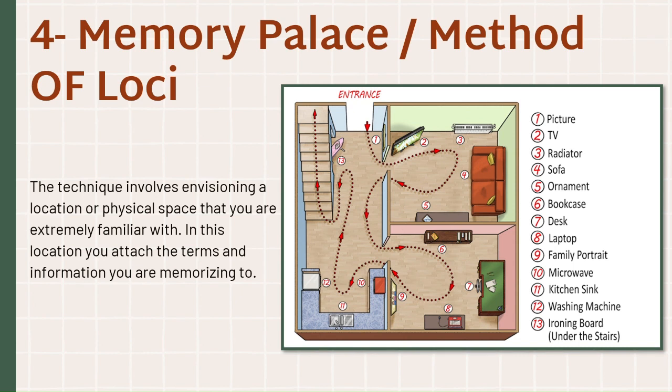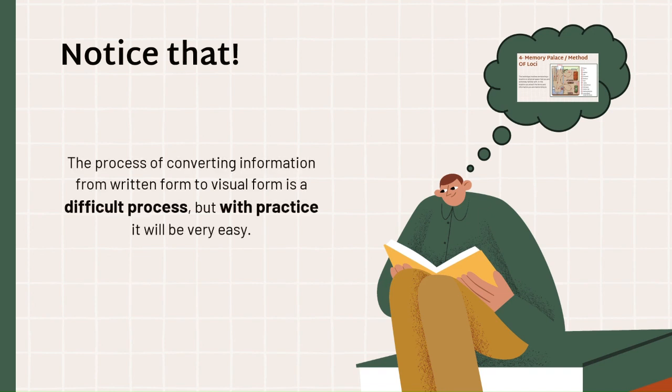You can search for the memory palace technique on YouTube if you want more information. You will find a lot of videos to teach you how to use this technique. It's very useful. Our visual memory is very powerful. Notice that transferring information into visual information is not an easy process. The process of converting information from written form to visual form is difficult. But with practice, the first time will be hard, but with practice, it will be very easy. Believe me, and you will enjoy these techniques.